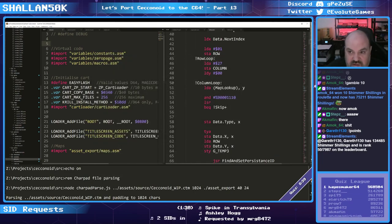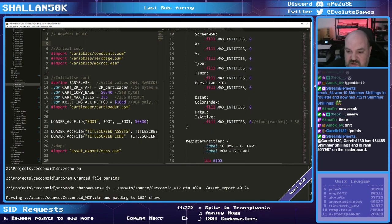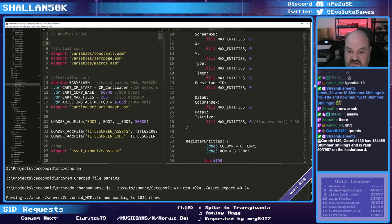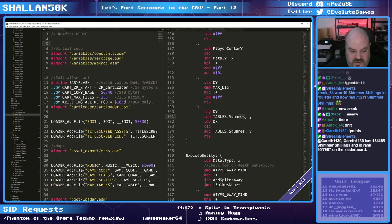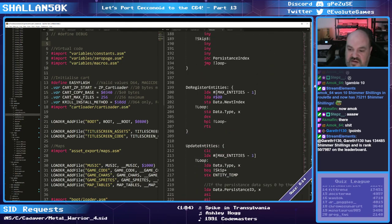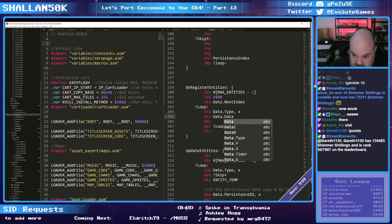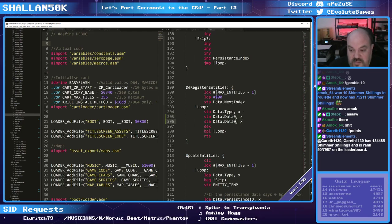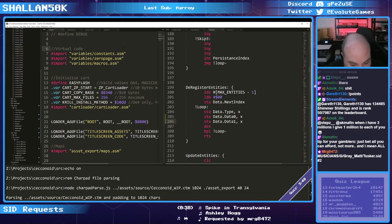Okay, let's do that. So I think all this needs to be is in our entity reset. We just need to make sure that these values are cleared as well. So this is data 0 and data 1. Oh, actually, there is no reset in here. That's the problem. Deregister entities. Oh yeah, this is it. This is where it's done because it's done on a screen by screen basis, weirdly. There we go. That should work. So if this works, I will take a break. If it doesn't, I will break down.